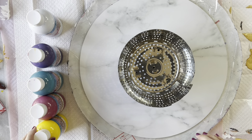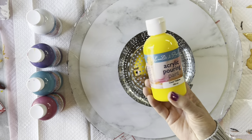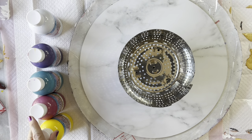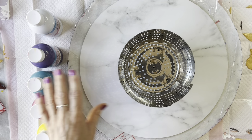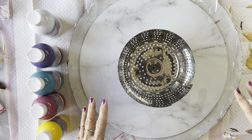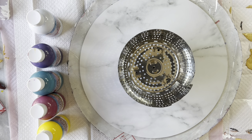So to make it really easy, I'm just using the Eraldo Di Paolo pouring paints that are already mixed up. They're a little bit thinner than the Montmartre pouring paints, which I often use. They're a little bit thicker. So quite often, if you're doing this sort of thing, you might want the paints to be a little bit thicker so that the pattern holds. But, you know, in for a penny, in for a pound, I don't know what's going to happen. So we'll just give it a go and we'll try these colours together.